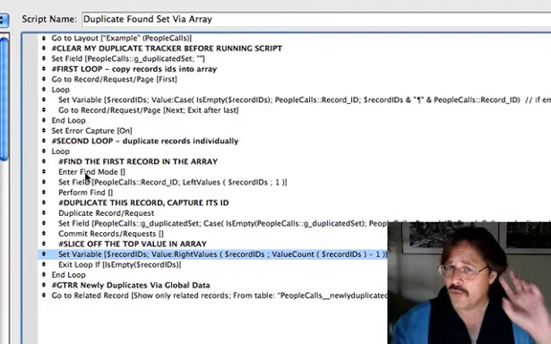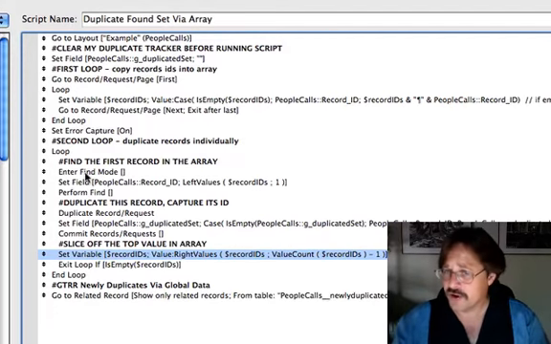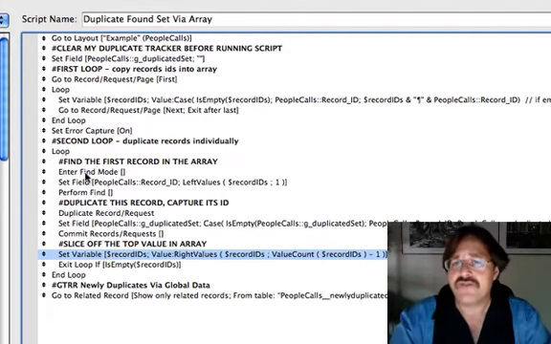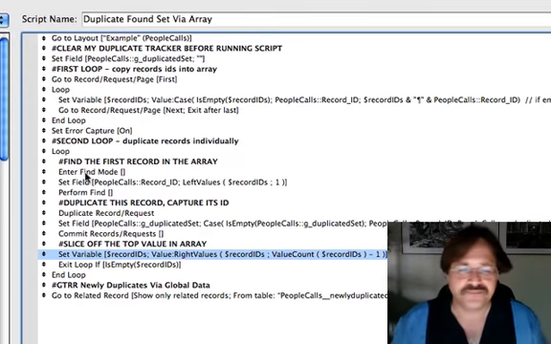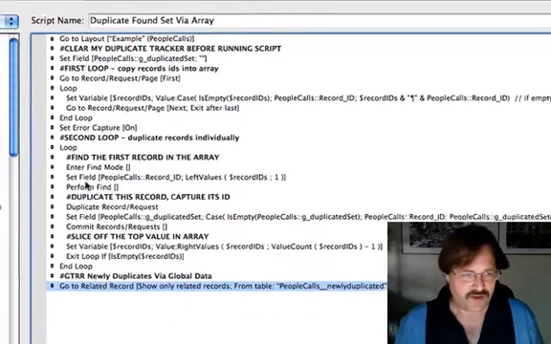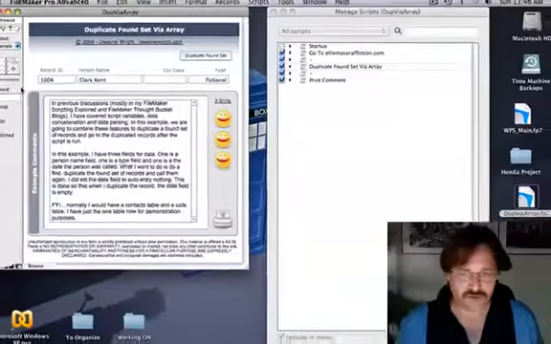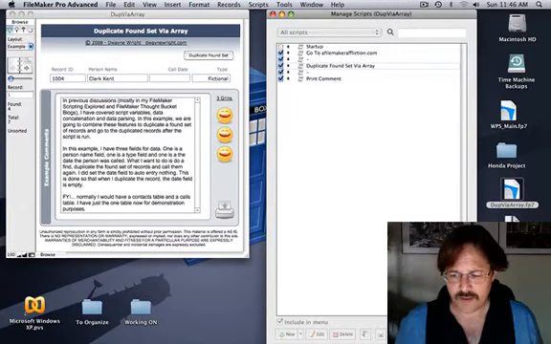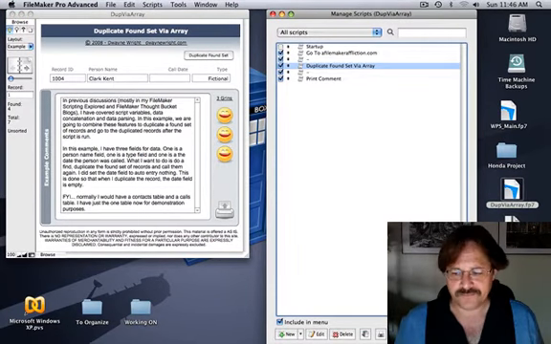I want to know what my originals are and where my duplicates are, because for the action I'm going to do after that, I don't want to get them mixed up. And then we do a GTRR, a self relationship, and we'll talk about that a little bit later. So let's go ahead and close this up. Move this down.